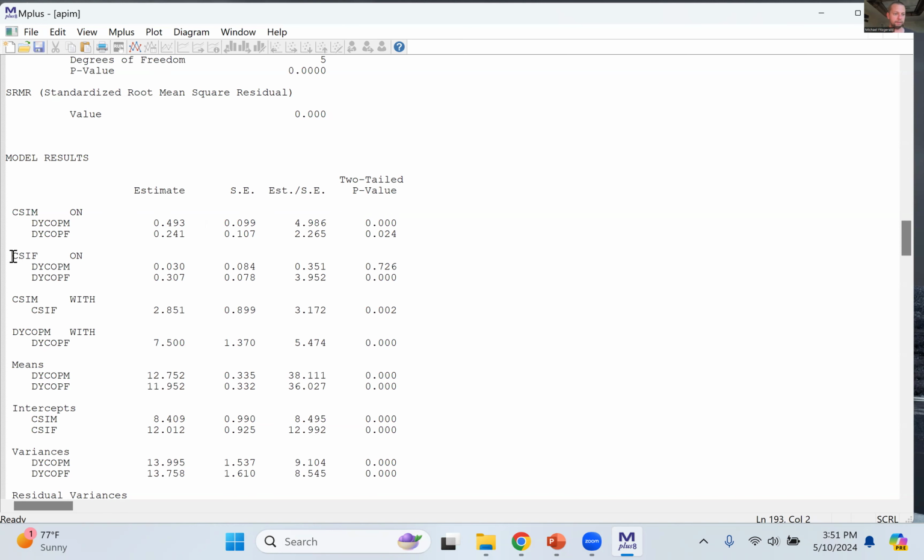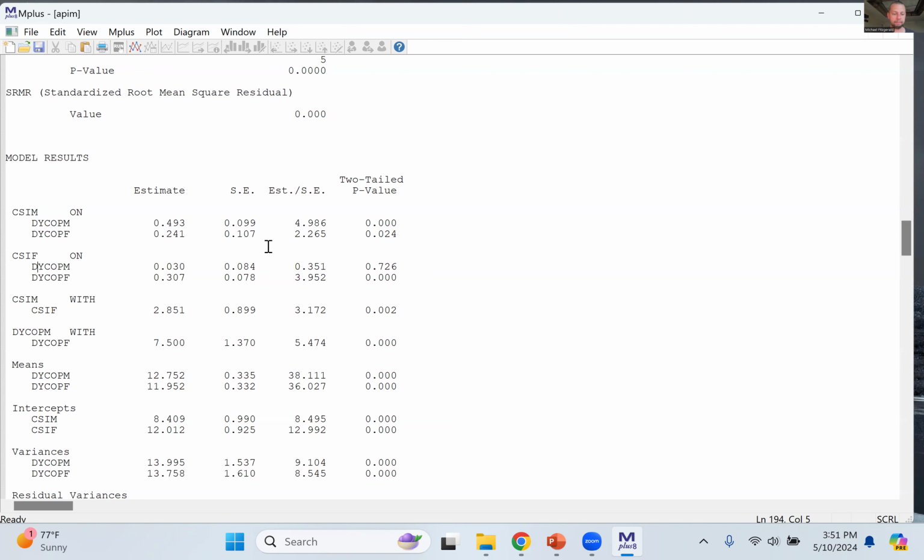Likewise here, we have women's reports of relationship quality, and we find that the males' reports of dyadic coping are not related to females' reports of relationship quality, accounting for female reports of dyadic coping.